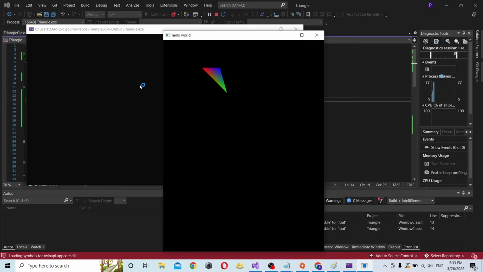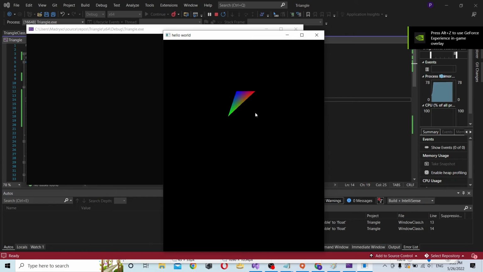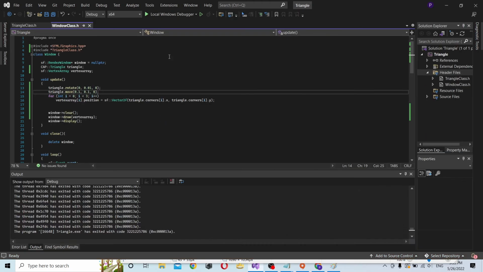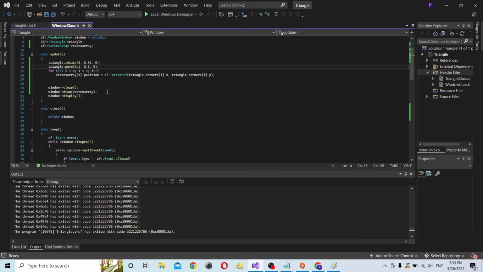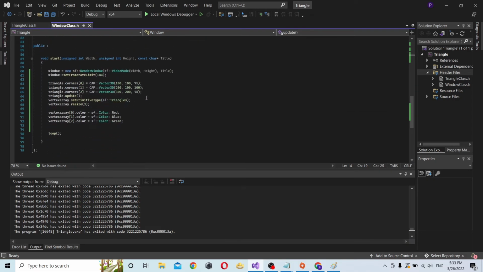And you can see that it is rotating and going down. So everything is working. You can do everything you want with this.